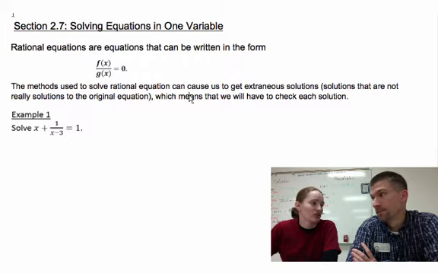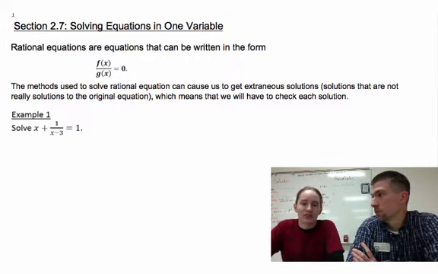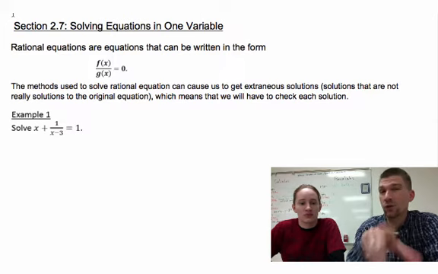Solving equations in one variable, where we're going to see rational equations. In the previous section we talked about rational functions, or functions with a fraction in it, and we have this similar little thing right here, f of x over g of x, but now we're saying it can equal 0. Now we have an equation instead of just having a function. So we can actually solve these and ask what values of x will really give us a 0.